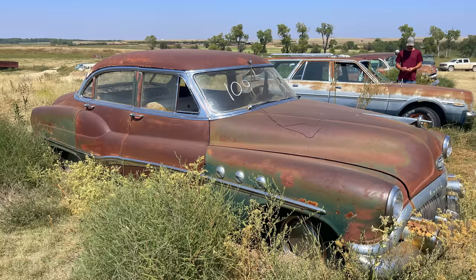Now, honestly, I probably should have just stopped there, but I couldn't control myself when they got to this old Buick here. It was going so cheap, and it's such a cool-looking, complete, rust-free car. And I thought, if nothing else, it's got a great nose on it I can cut off.